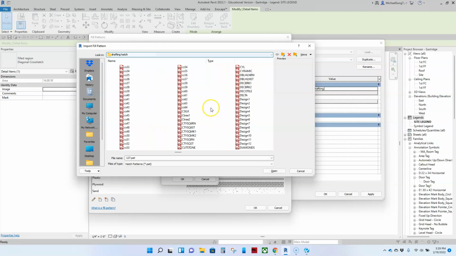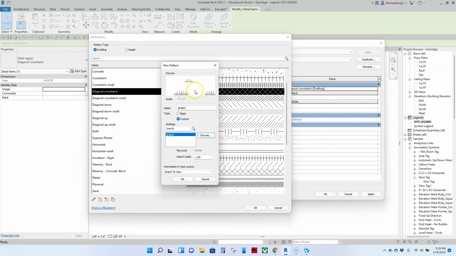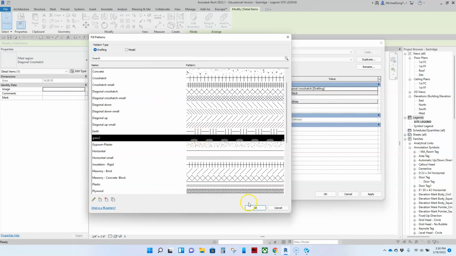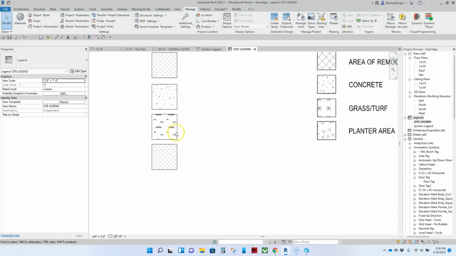I'm just going to take one, I think I started one a long time ago called grass. So here is grass or ground cover. And I'm sure it's not the same grass that I'm using on my template at the moment, but it's okay. So here's some hatch patterns, right? You could also make them smaller if it comes in too big. Let's just go 0.5. It's a pretty bad hatch, but it's okay. So there it is. I'm going to say okay. So whenever I want grass turf, I want you to show me this hatch. And there it is, right?